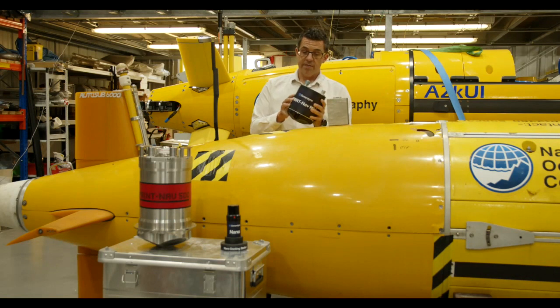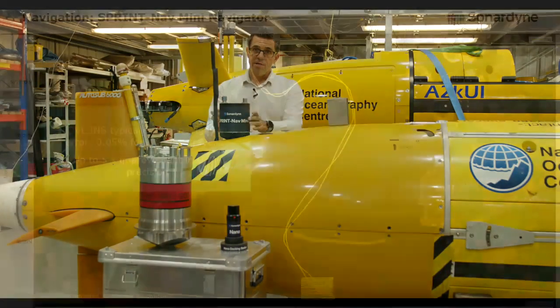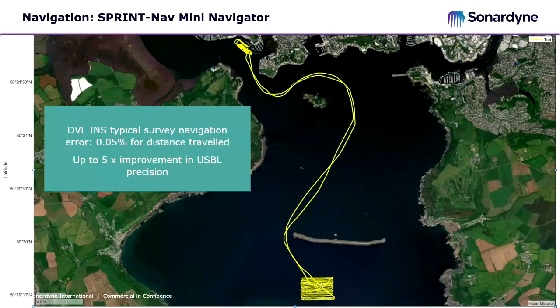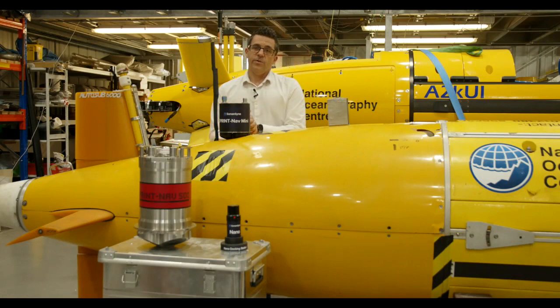It is also very low power, but there's no real compromise on navigation performance - it offers very high performance. Looking at a typical survey trajectory where your ROV or AUV travels out to a site of interest, maybe doing an inspection task or a multibeam survey, then returning to be recovered - the Sprint Nav Mini can achieve self-contained navigation, with no USBL, no GPS, of just 0.05% navigation error for the distance travelled, so just 50 centimetres over a kilometre.